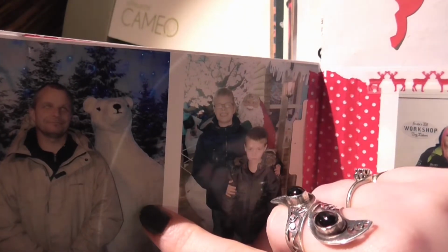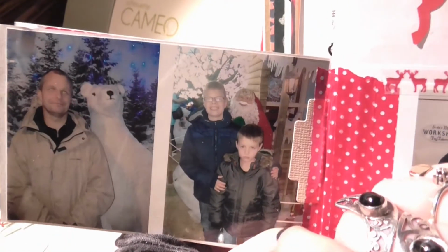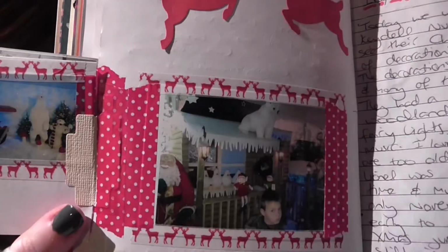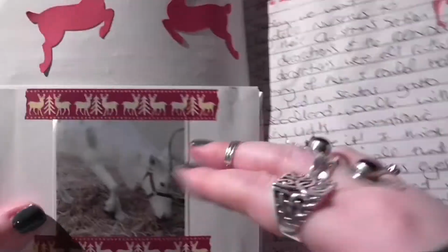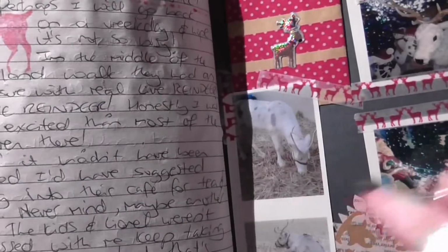Hubby not looking impressed at having to take his picture with a stuffed polar bear. And the little one was getting annoyed by that point. And that was me with the fairies, with Santa's workshop in the background. Just some more pictures, so that was that. And I did a bit of journaling about it, or quite a lot of journaling about it. And some more of the reindeer.